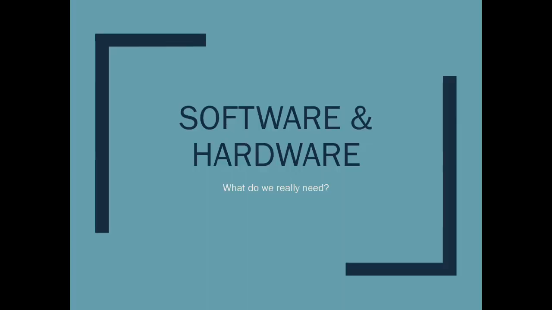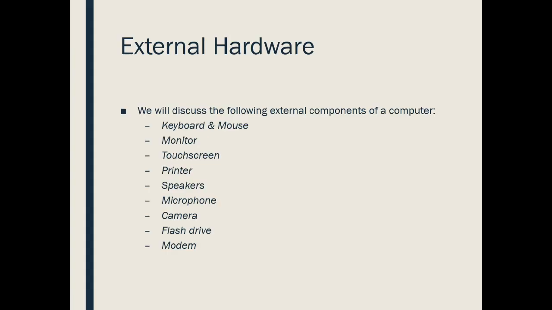This unit is to talk about the external hardware of a computer, and this is the stuff that you can physically touch and you're not reaching inside the computer for. It's stuff that we're in most contact with. So we're going to talk about a number of different components, and it's going to be brief in terms of how much detail we go into these. We're going to talk about whether they're input devices, output devices, or anything in between.